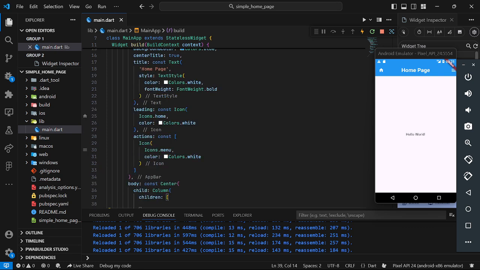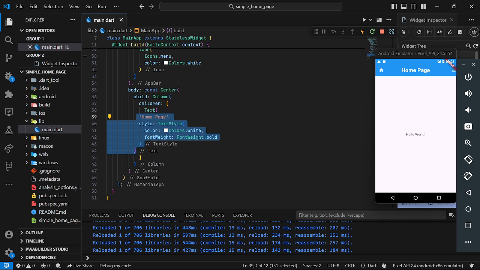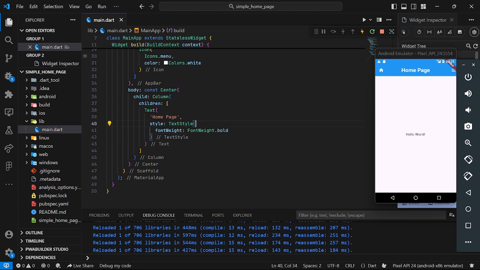I will just copy from the title, format it, and remove the color because I just want it to be black on top of the white background, and make it say something else like this is a home page. I could save it. Now as you can see, it's now on the top.